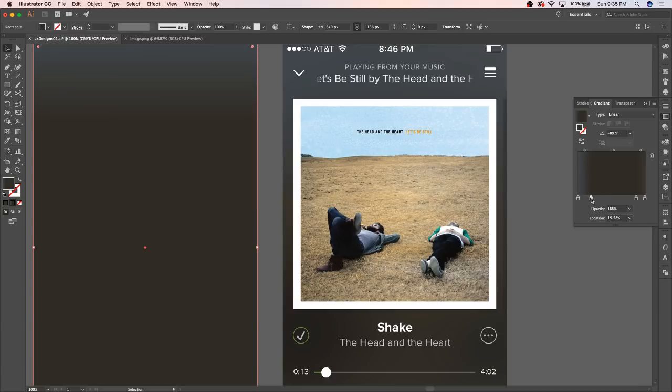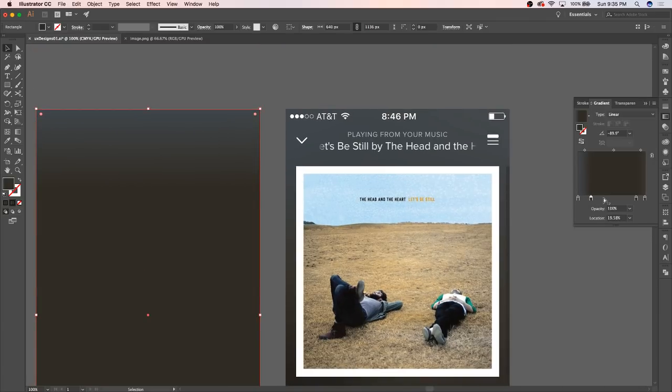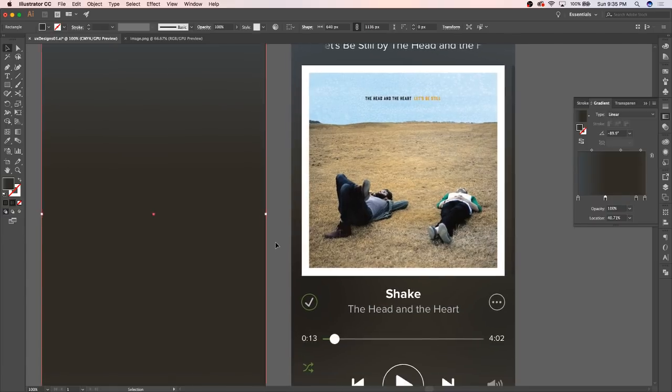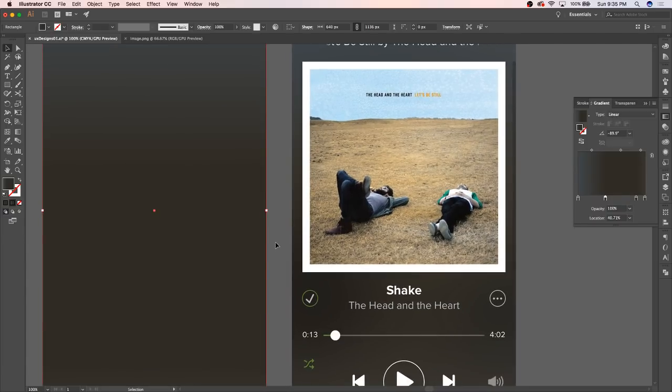So this is more of a preference thing, and you don't need to have this really complicated gradient for this project, but I do want to show people how to work with some of these more intermediate steps when you're working with this one tool, because thank goodness, gradients aren't as used inappropriately as they used to be, like in the early 90s.